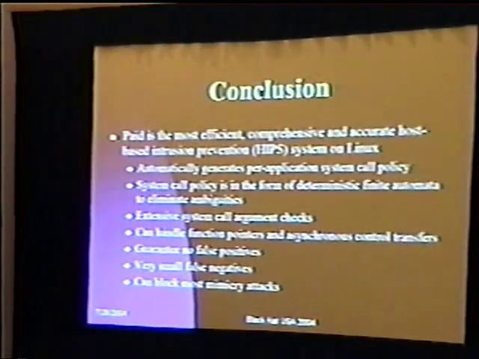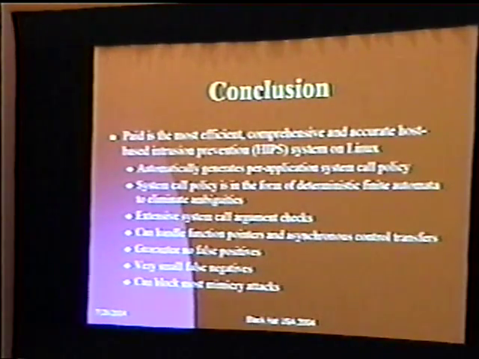So, conclusion. PAID is perhaps, arguably, the most efficient, comprehensive and accurate host-based intrusion detection and prevention system. It can automatically generate a per-application system call policy, and the policy is in the form of a deterministic finite state machine, so that we can eliminate potential ambiguities and so-called impossible paths. It also performs one of the first extensive system call argument checks. And it can handle function pointers and asynchronous transfer of control.